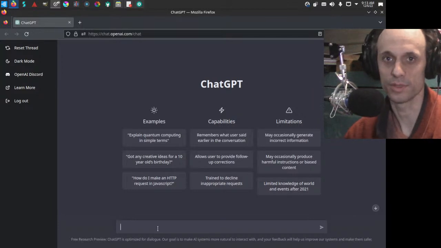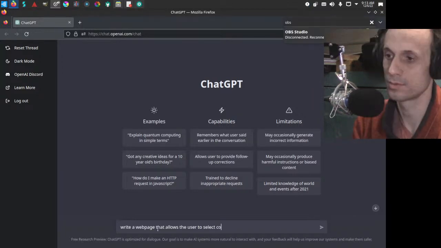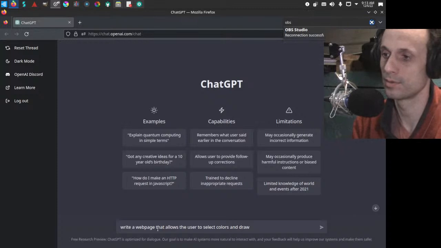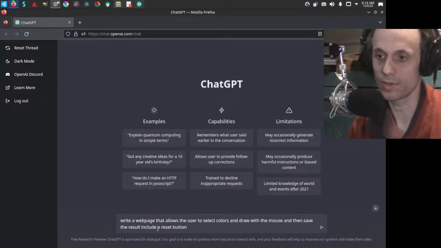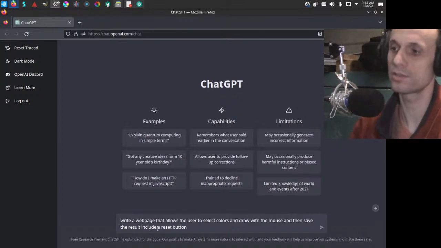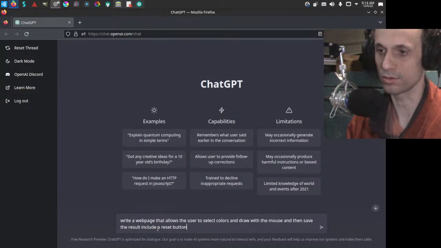Just as a real simple test: write a web page that allows the user to select colors, draw with the mouse, and then save the results. Include a reset button.